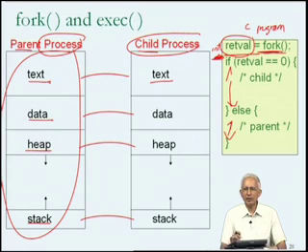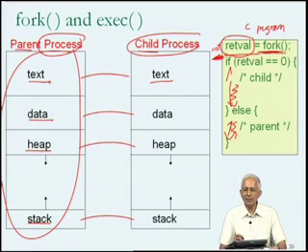It is not always useful to have the parent and the child returning and both doing exactly the same thing, because it may be useful for me to divide the functionality of the rest of my program across the parent and the child, rather than causing both of them to do exactly the same thing. And I could achieve it by writing my program to have different operations for the parent and the child after return from the fork system call.